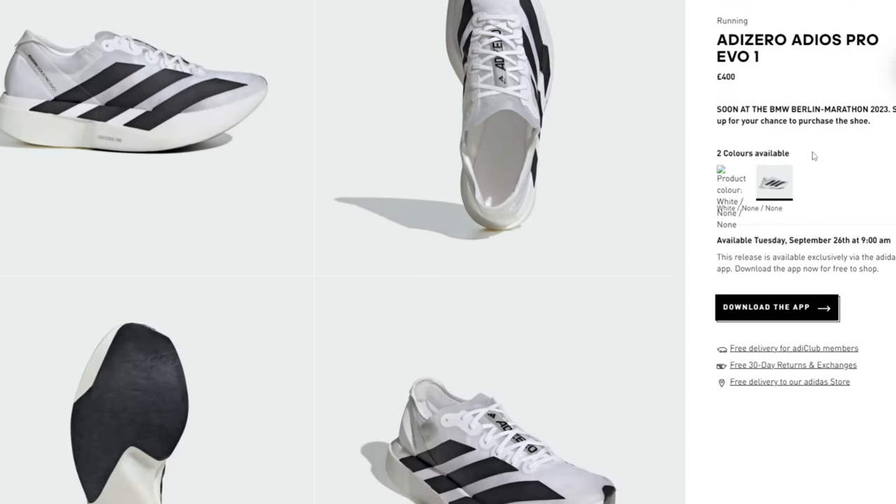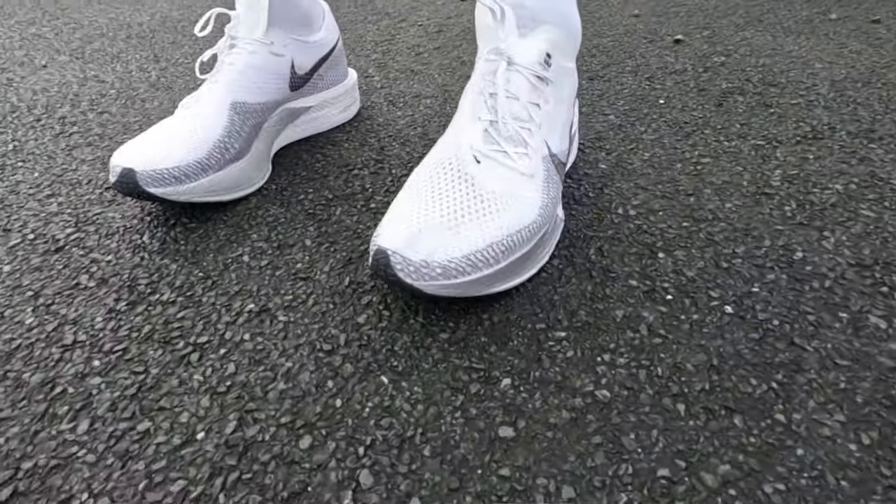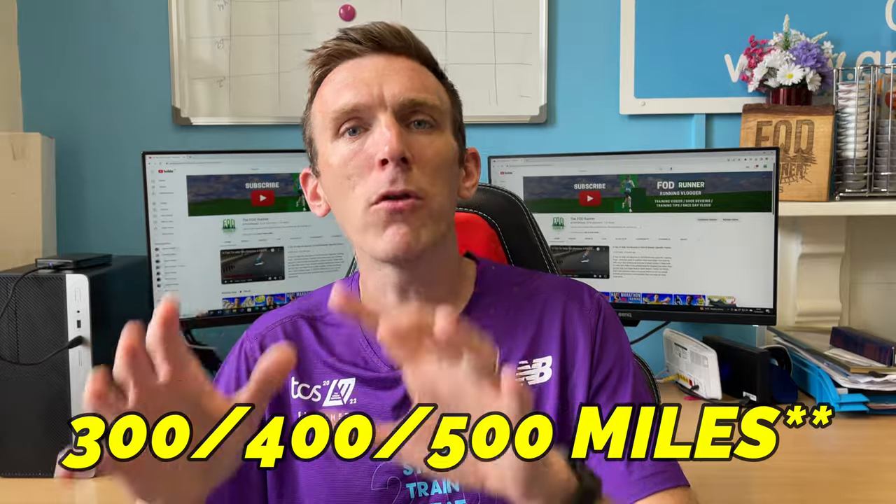There's obviously a lot of negativity that's come with this shoe, and rightly so. We're talking about a £400 shoe that lasts you one marathon plus a bit of a tune-up. What are Adidas trying to achieve? It feels like they've dangled a carrot in front of consumers. Many of us own super shoes now, bought full price at £200-plus, and accept that as the norm. But at £400, we need to know long-term durability — if I could get three, four, or five hundred miles out of it, it would be more palatable, even if I still wouldn't buy it.